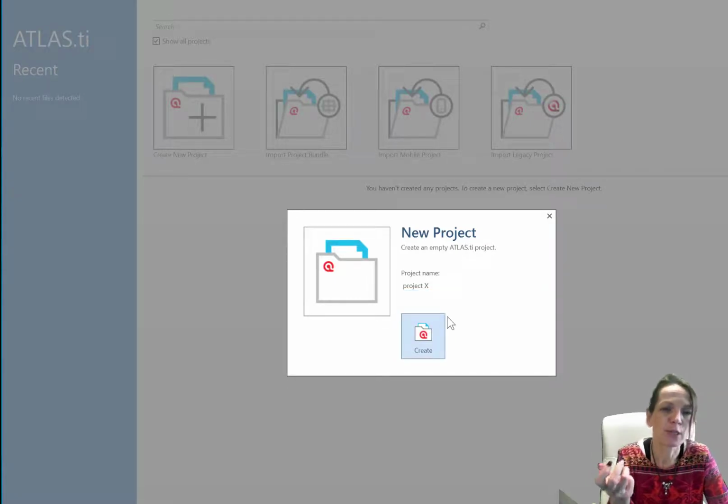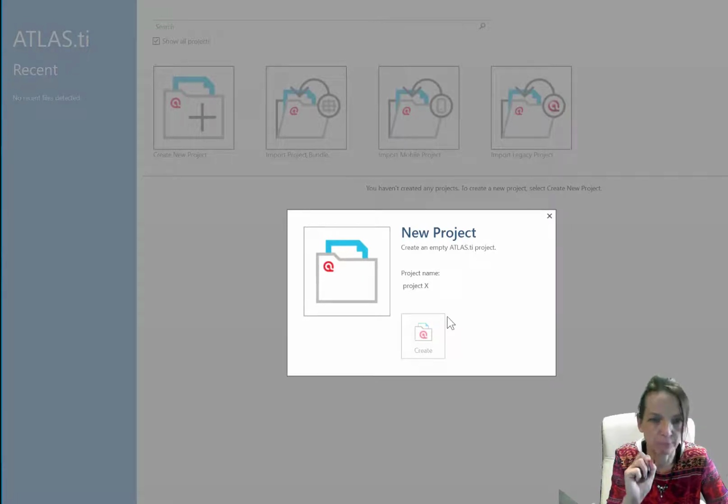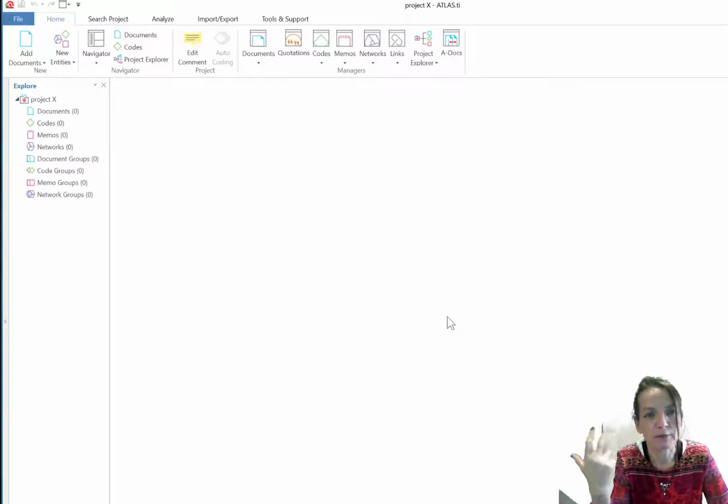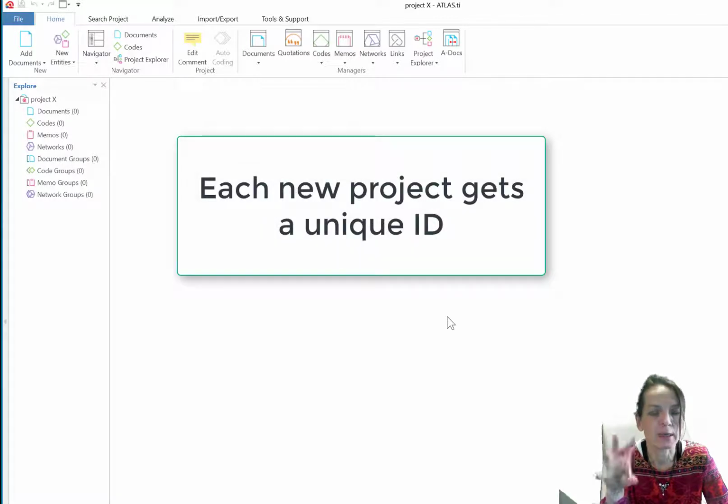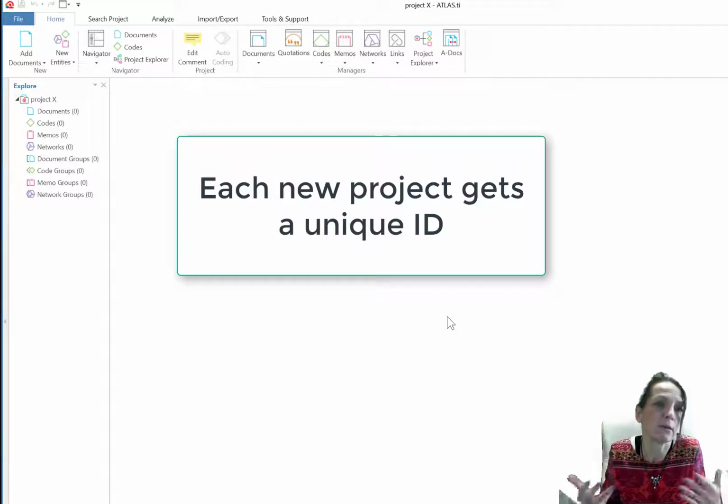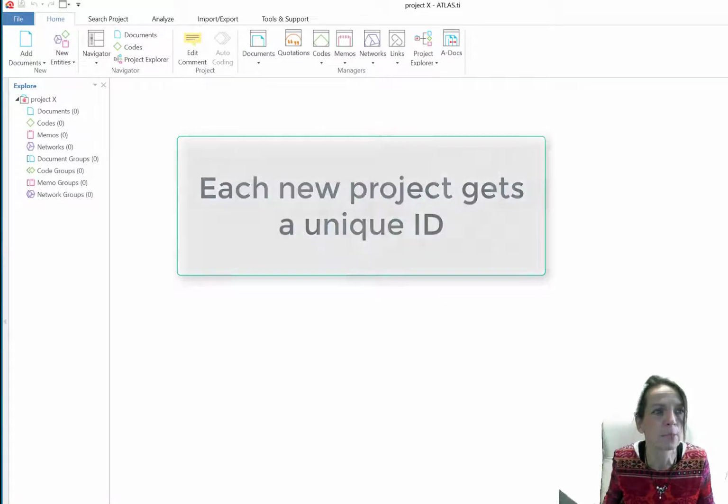When I create this project, Atlas stamps that project with a unique ID. And that's why it always has to go one way. So this project has an ID, and I need to distribute it to our team members. They have to work with that copy of the project, so everybody has a project that carries the same ID. Otherwise, we cannot bring it back when we merge everything together, because Atlas needs to assume it's all different projects if they have different IDs.